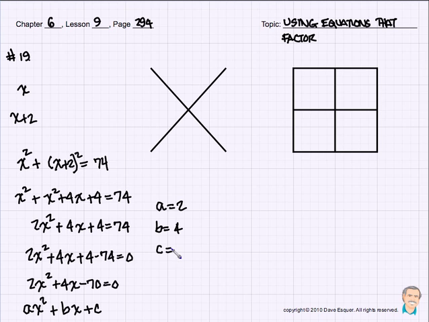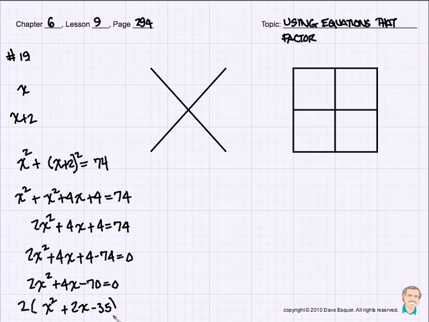What did I do wrong? Ah, I forgot. Let's back up one. Remember our rule. Darn it. Mr. E forgot. Well, it happens, huh? So let's go back to our rule and let's recap. Remember, we have to factor things out before we can use the box. Let's take out a 2.